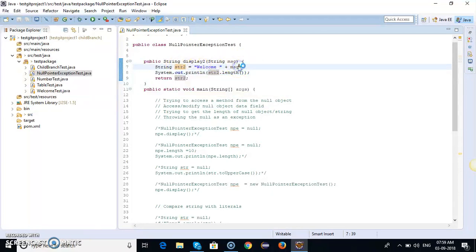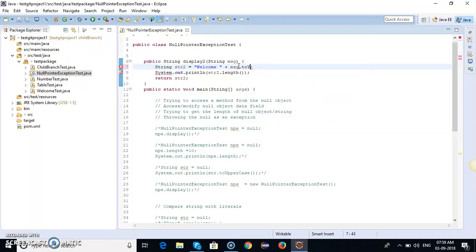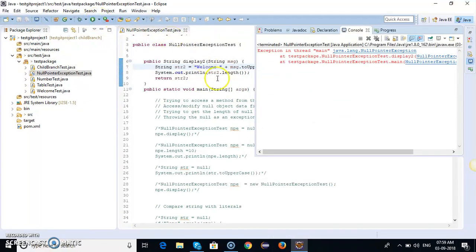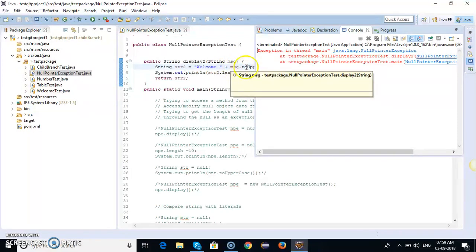So here if I put this value like this and convert this to uppercase, and if I perform these actions, it means I'm passing the value as null, and upon the null we are trying to perform this particular action.